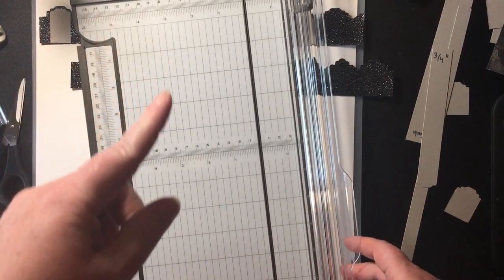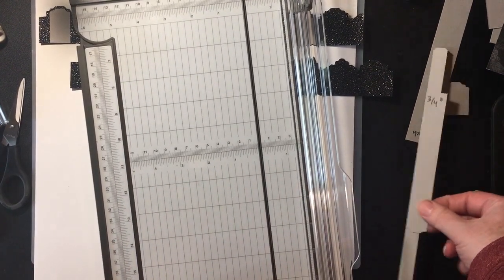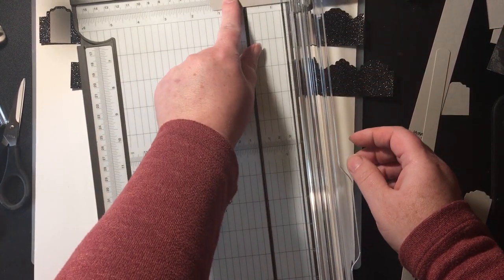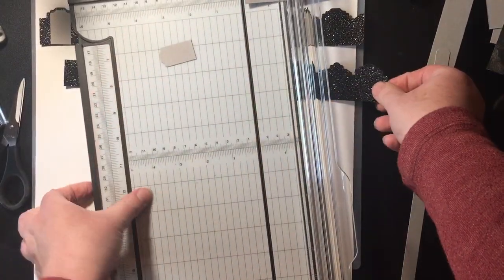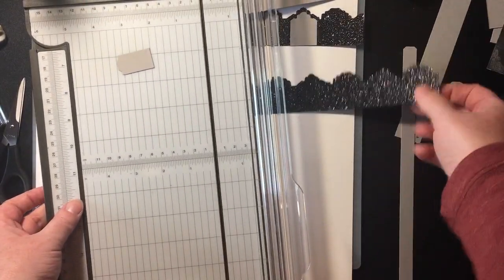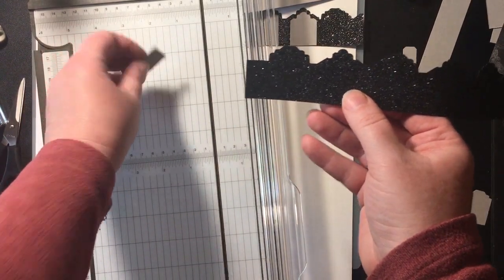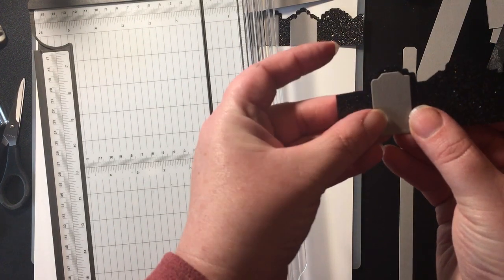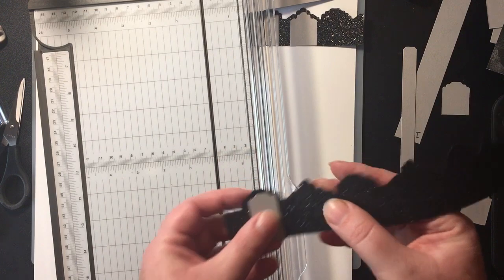My recommendation to you, if you are using the paper trimmer, here is my 3/4 inch. I cut it to 1 1/4 in length, and that's if your black glitter piece is cut at 1.5 inches. So that was cut at 1.5, and this is cut to 1 1/4. And you can adjust the size however you are comfortable.